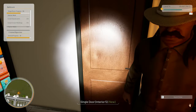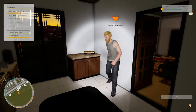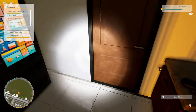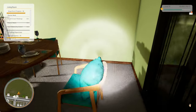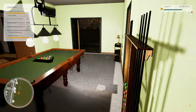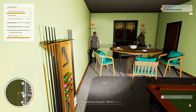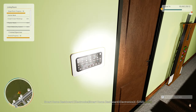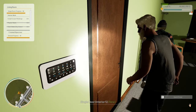See, the thing I like about this house is it has flooring. Yeah, we got nice tile in here, you know? Like, props. So we're going to kind of come through here. Floors. Okay, and then you come back and, oh, nice little loop through. I like that. It all connects. Might have to hop over that chair, but we got the smart home, you know, for all your thermostat and everything.